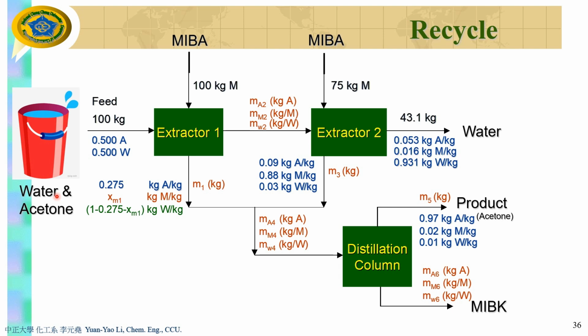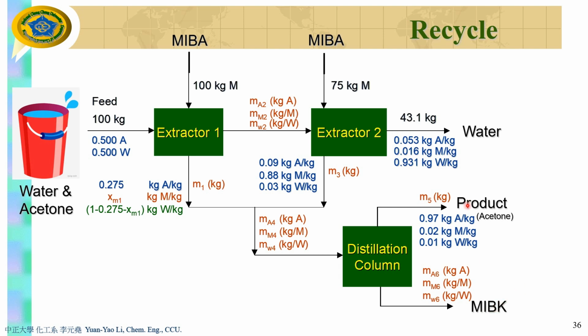Although we have a water and acetone mixture and MIBK, in the end we'll get something like this. So these are the products. Acetone can be reused, can be used for other applications, right? Okay, and water, if you don't like this water, you just discharge it in the river or something. I don't know if this is allowed or not. Okay, you have a little bit of MIBK and acetone. Anyway, this is very like water already. Okay, how about MIBK? You just discharge it, or you just waste it? No, as an engineer, you want to save money. Everything can be used.